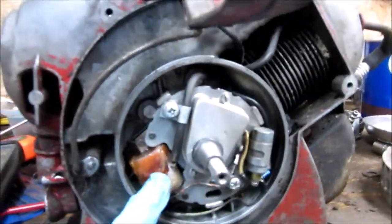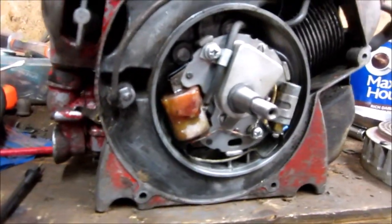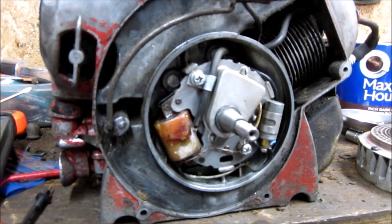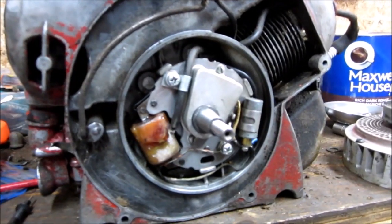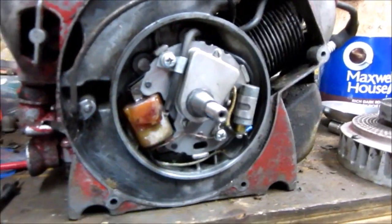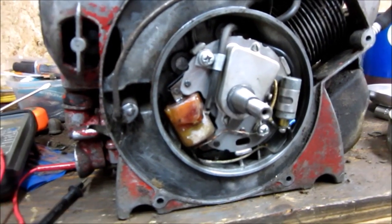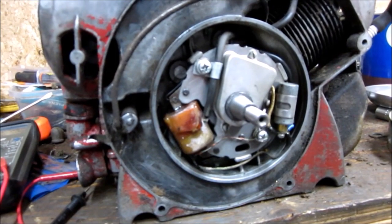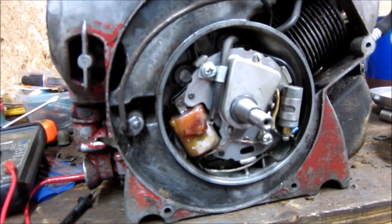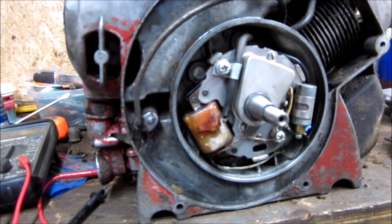I finally got another coil. This coil here has been cracked and epoxied as well. The parts saw I was using — the coil was no good in that one either. I got it from a Remington SL5 that's more or less just a parts saw — pretty busted up, but it donated a coil. You can't get these coils, and it doesn't seem to matter what model you have — whether it's a 2MG, an OMG, or other Remington models — all the coils seem to crack. I've checked and I've got spark, so I'll put the flywheel back on, put the recoil on, and might pop the bottom off the float bowl or just put some fuel on and see if it'll fire up.